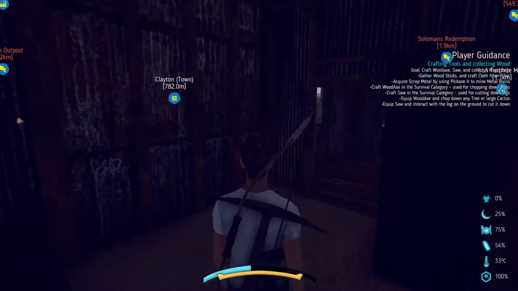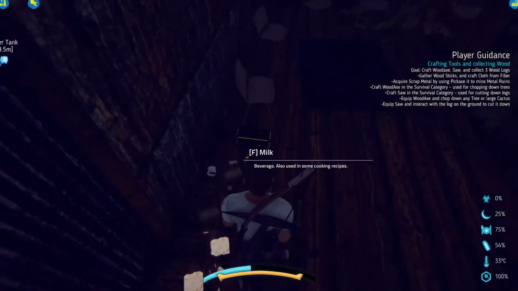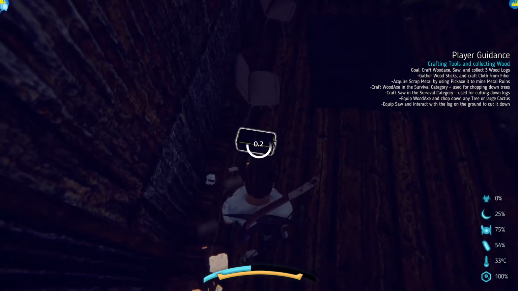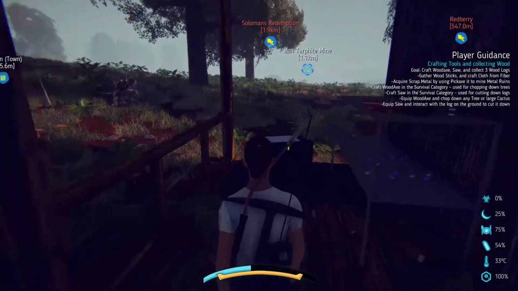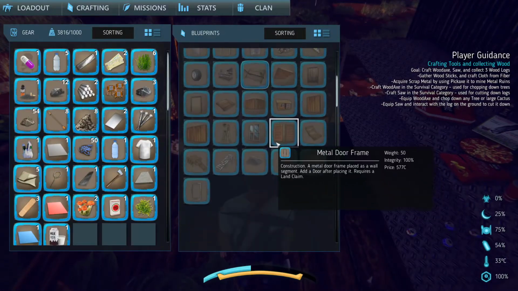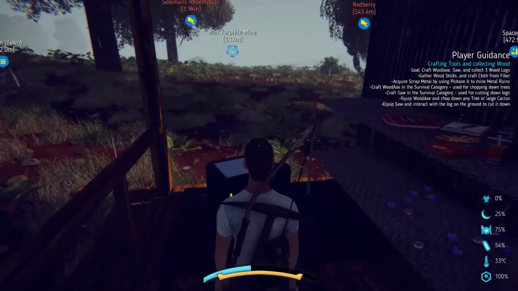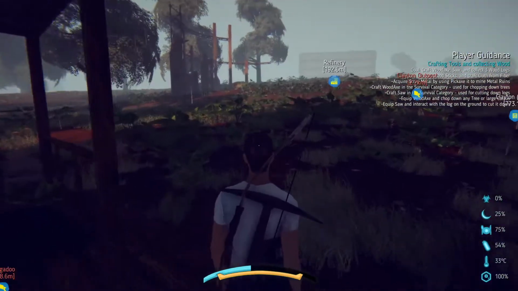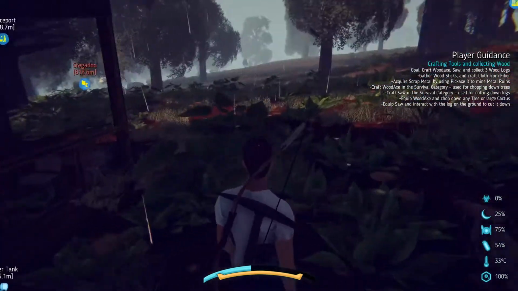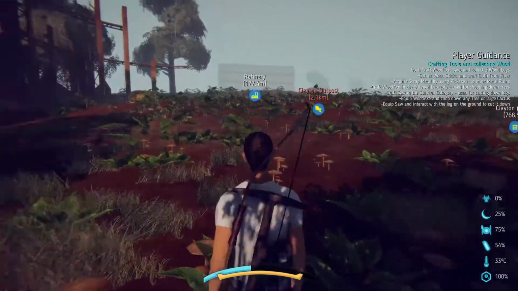Okay, well, let's get off of there. Milk. See, like I can go here and use this workbench and make stuff, but I'm not going to bother with it. I'm going to go to the refinery. I'm going to make this stuff, and I'm going to come right back here to sleep.